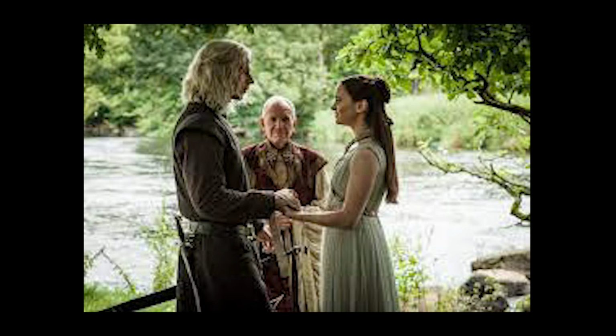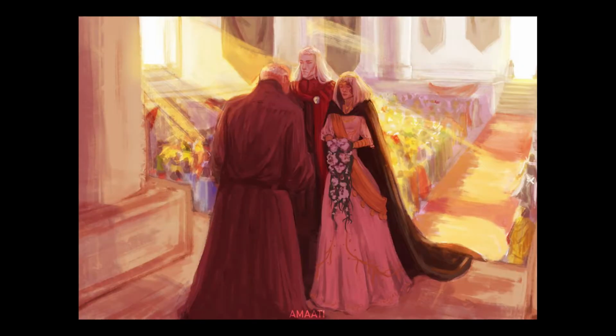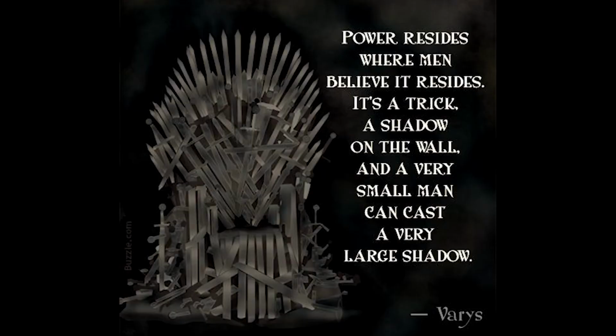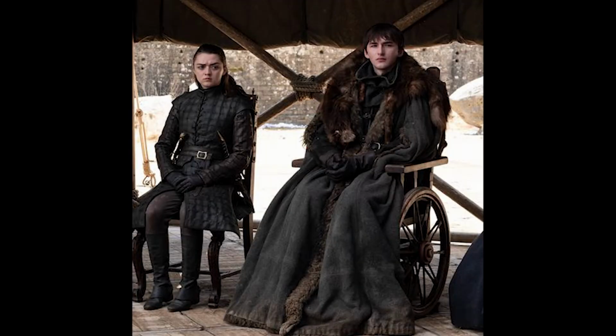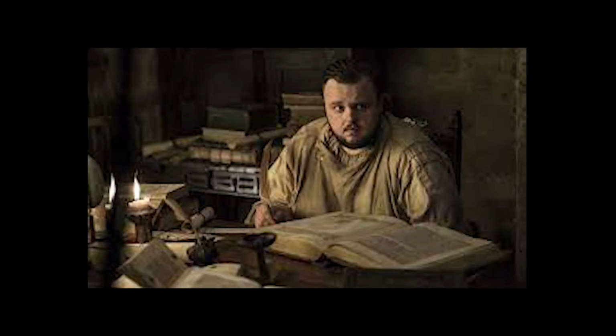Now, what's interesting about R plus L equals J, though, is actually whether or not Rhaegar and Lyanna had a consensual relationship or not. Now, in the show, it was confirmed that Rhaegar had his marriage to Elia Martell annulled. So that is possibly what's going to happen in the book. However, at the end of the day, I don't know if it really matters. Because, as Varys says, power is a shadow on the wall. And if Jon can even just claim that he is the rightful heir to the Iron Throne, and it's not really in Jon's character to do that, but if someone like Bran or even Sam can swing that, it would be interesting.